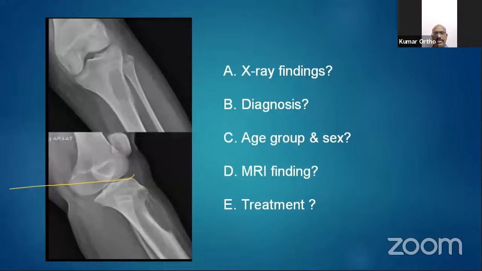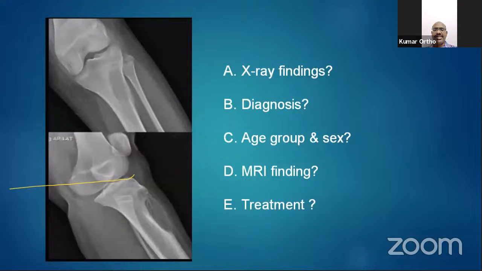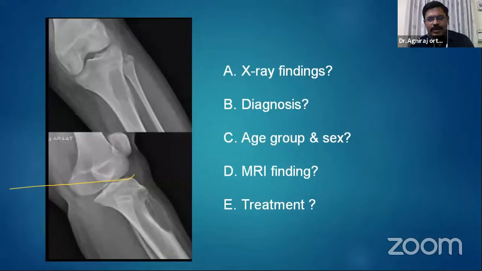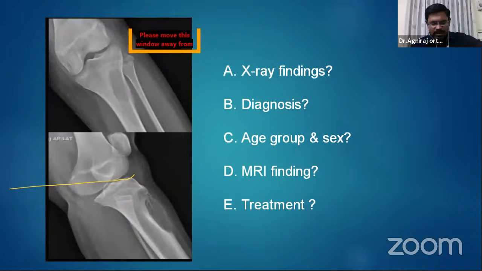Yes, you try. Any other answer? Any other diagnosis? Lytic lesions, he told the mnemonic. What is the mnemonic? If you apply that mnemonic, you can easily arrive at the diagnosis. The mnemonic is for the differential diagnosis of a metaphyseal, eccentric lesion. Yes, come on, Veeramani, you have to commit to the answer.